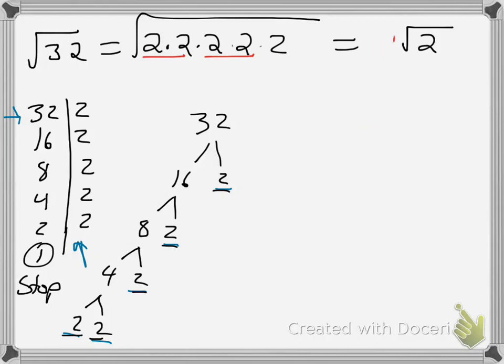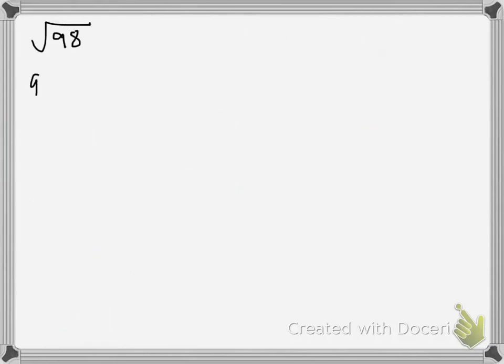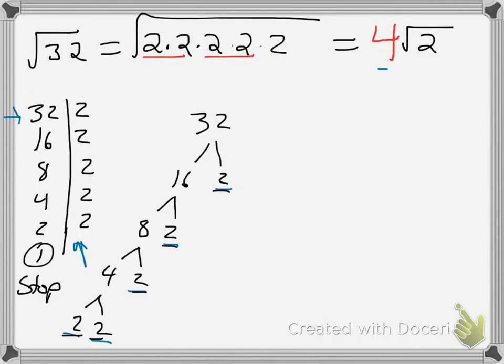Now, I had a typo here that I had to fix, so I apologize. Oops, let's go back. So I did have to fix this. I was having a moment when I was doing this problem. So this should have been a 4. So what happens here is, well, the square root of this 4 becomes 2. And then square root of this 2 times 2 is going to be 2 also. So that product there is going to give me the 4. And this poor 2, it's got to stay inside.